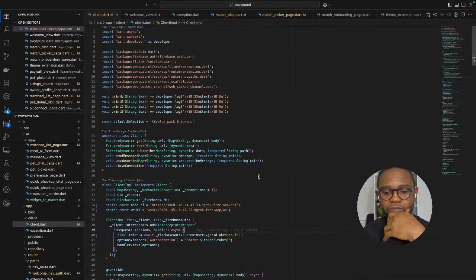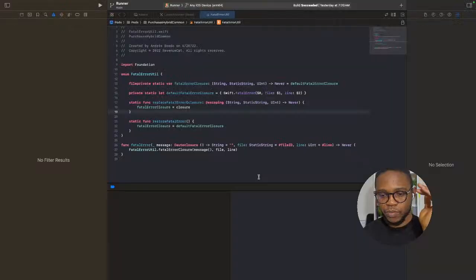Hey guys, so this project is called Minupet, and if you have been following me all this time, you would already know what I'm talking about. But in case you are new to the channel, Minupet is pretty much a pet care and dating platform for pets that allows you to find other pets.